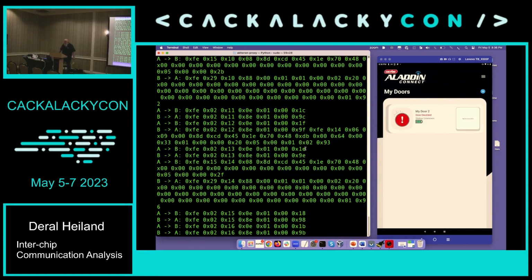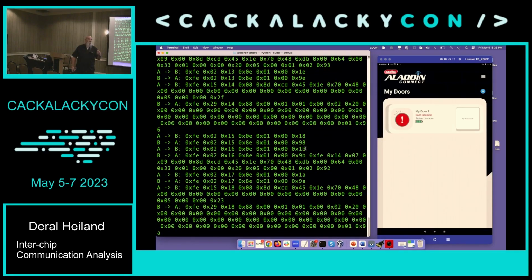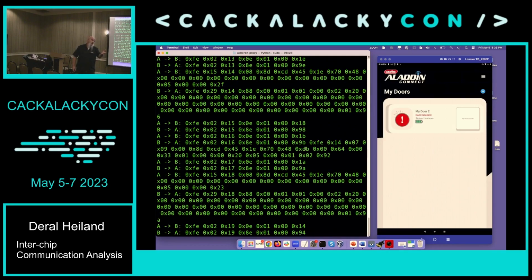Yeah, the MAC addresses are always going to be in the interchip because remember, it comes down from the cloud, it hits the primary processor, sends it over to the BLE processor. The BLE processor needs to know who to talk to. A single device in some cases, like a door lock, you typically can't pair multiple door locks to the same app. It's usually one door lock or one device per hub.